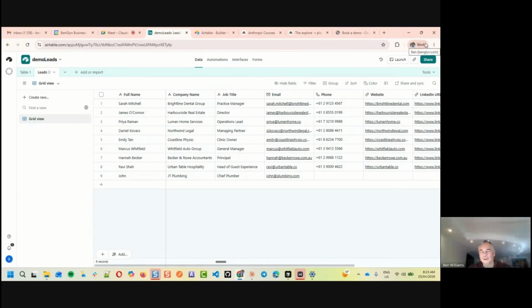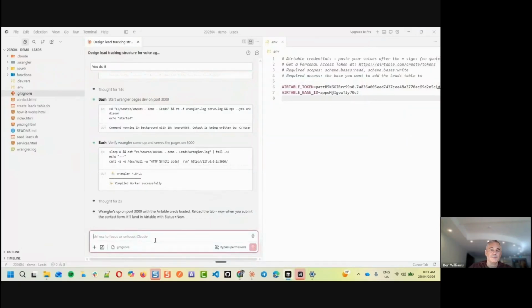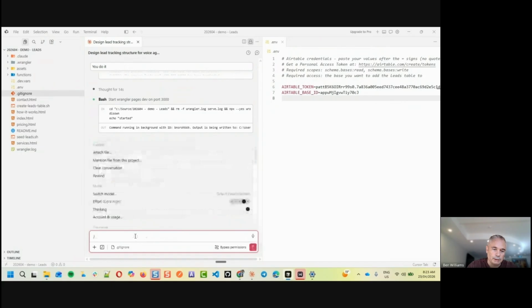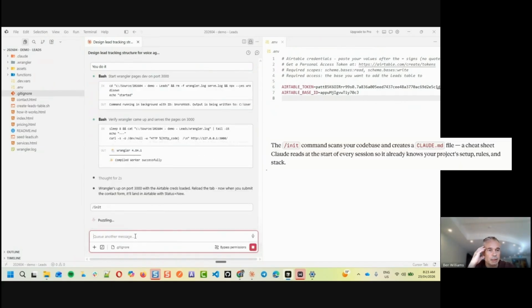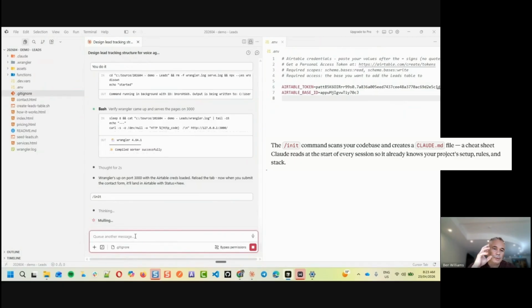In less than an hour, not only that, we've gone and been installing software. If we didn't have to wait for some of that software, it would have been a bit quicker. But what I want to do, I want to finish a few things off before the end of this session. What I would do now is go /init, which is initialize. So it's going through all of our files that it's gone and created. It's going through the project and coming up to define what the project's all about. And it creates this file.